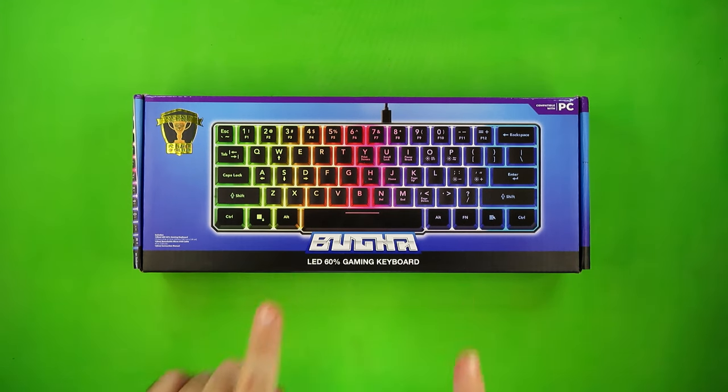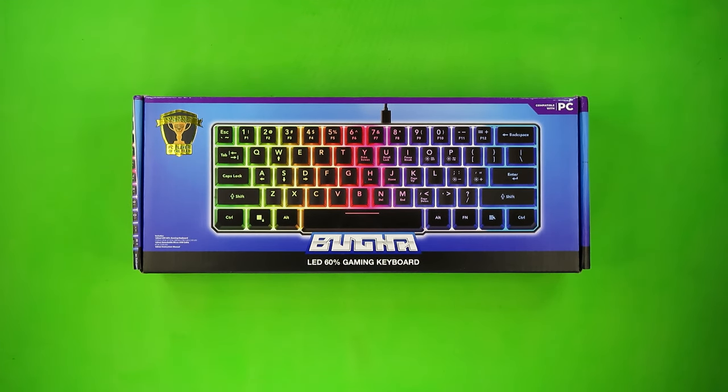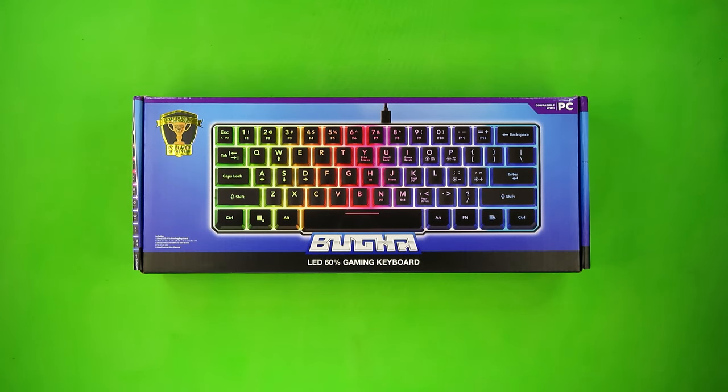And that was the Booga LED 60% Gaming Keyboard. In my opinion, this is pretty much a must-buy, especially for those of you who do not already have a 60% keyboard. A lot of people's first encounter with a mechanical gaming keyboard is going to be 60%, and that's not a profile for everybody. It would probably sting a whole heck of a lot less to spend $10 on this little membrane model than to buy and hate a keyboard that can easily cost you well over $100. Not all mechanical keyboards are going to be that pricey, but many of them are — especially licensed ones. The FaZe Clan teamed up with Ducky to release a 60% mechanical gaming keyboard that sold for around $140 and sold out very quickly. So good on Booga for releasing a $10 60%.